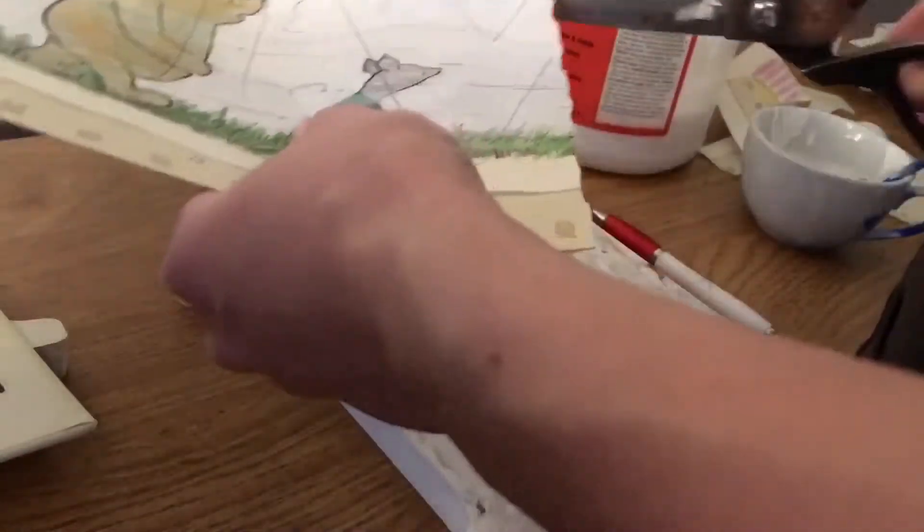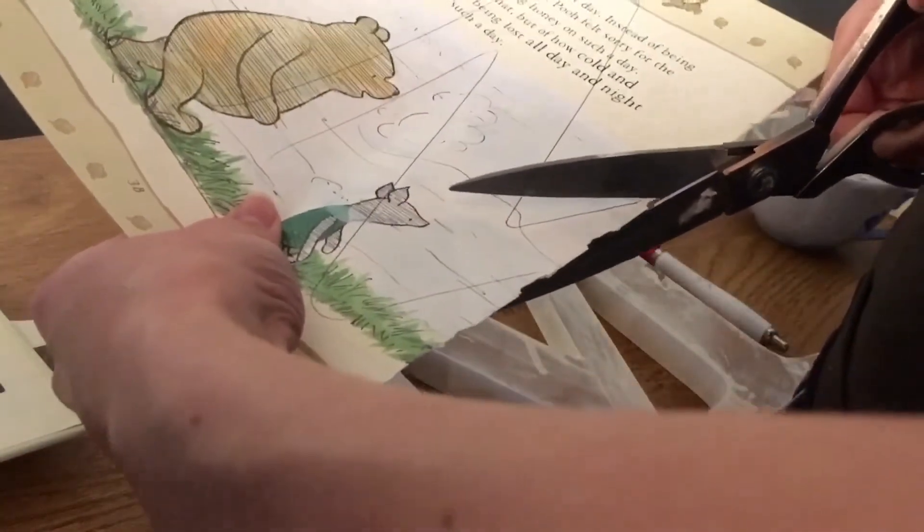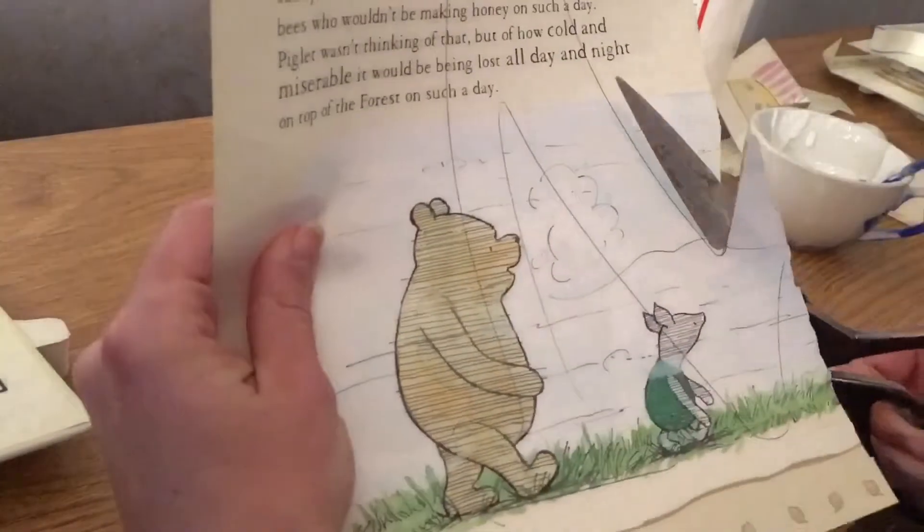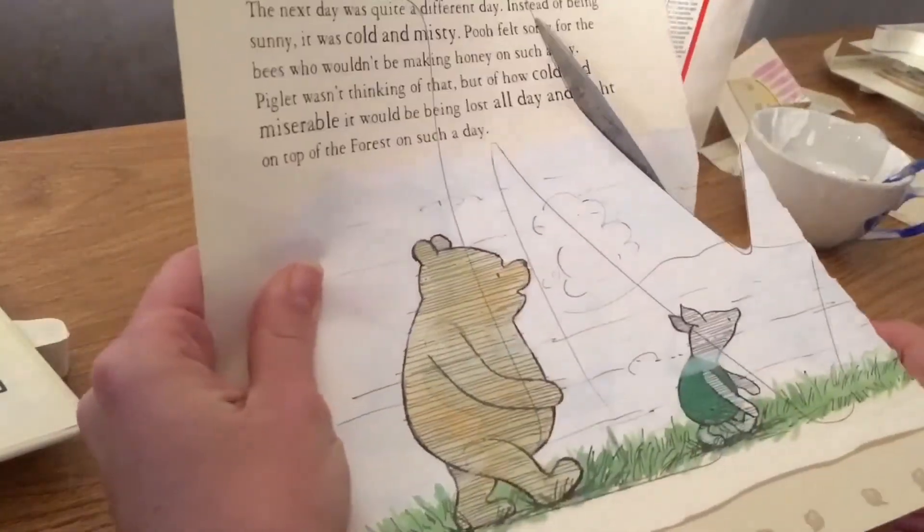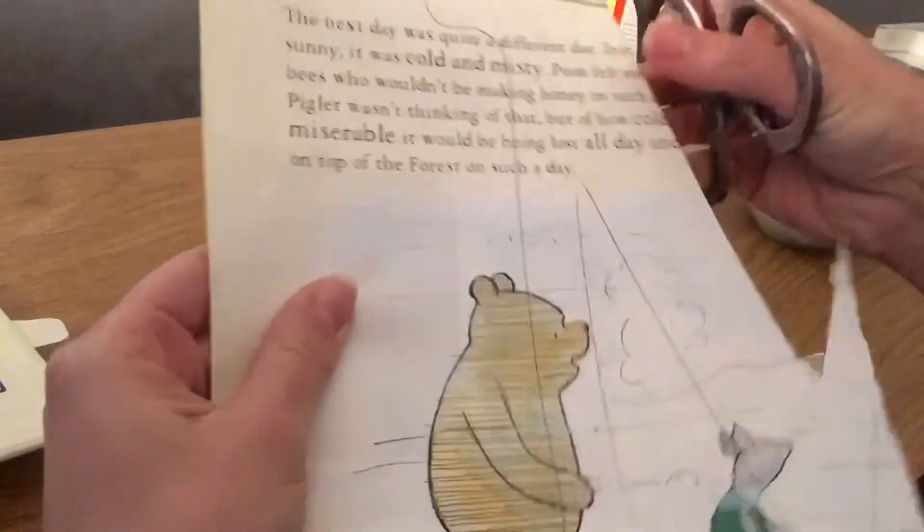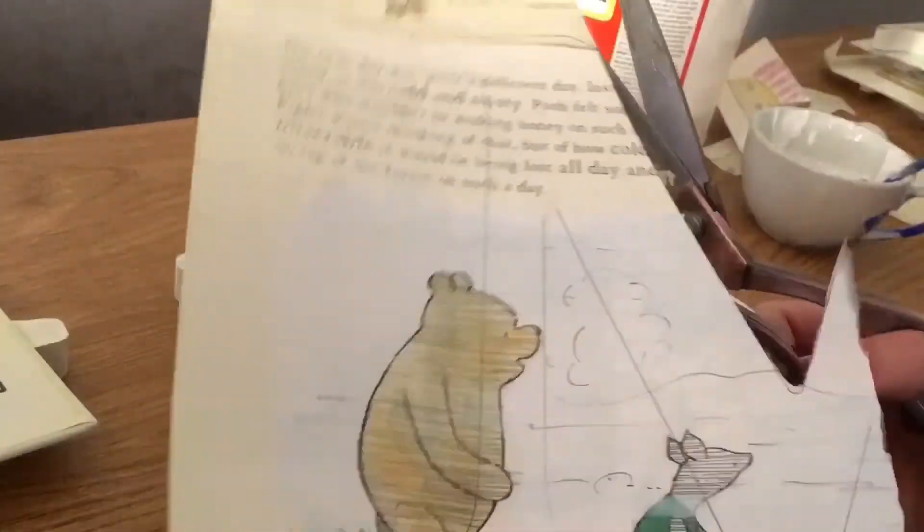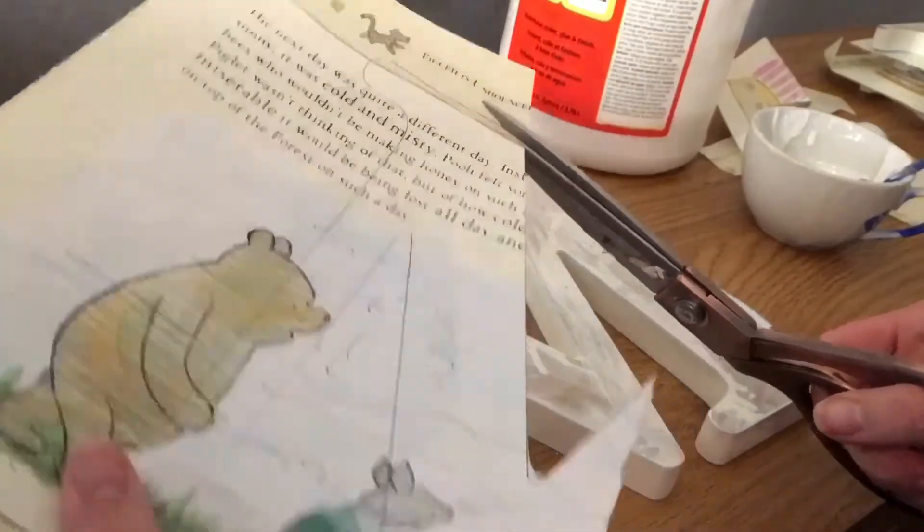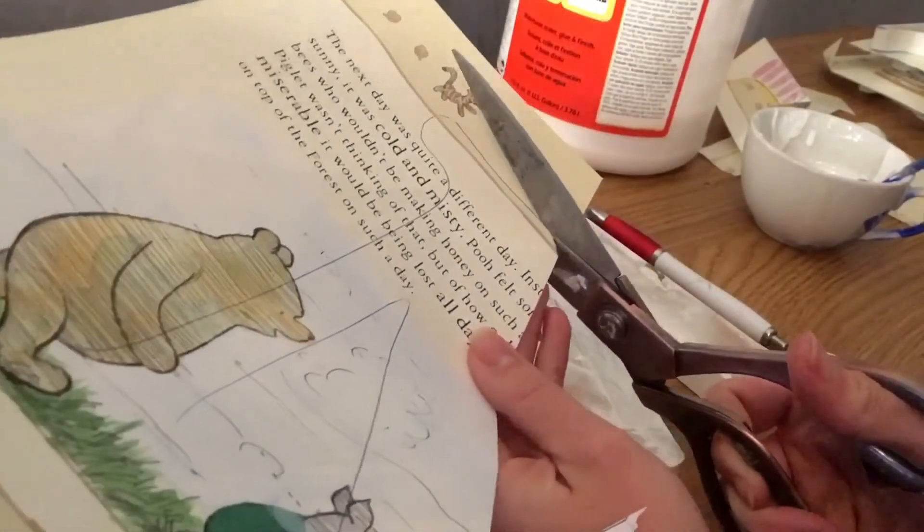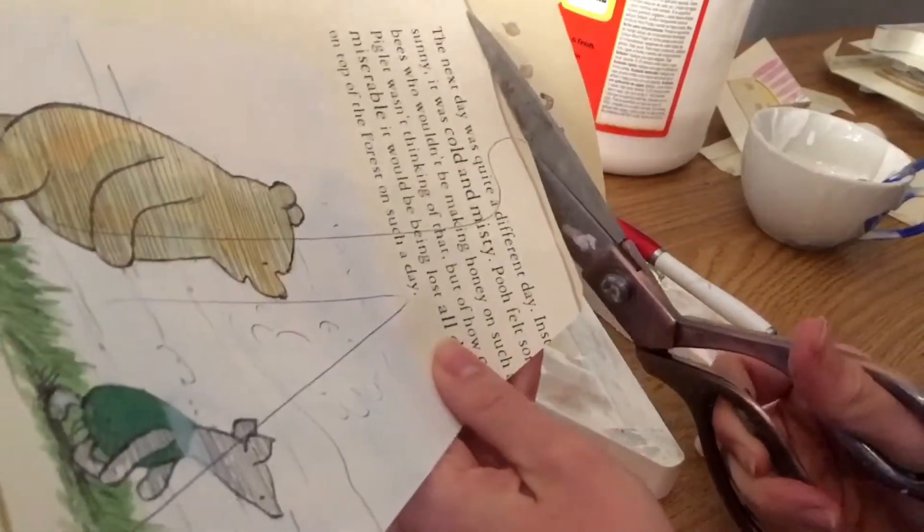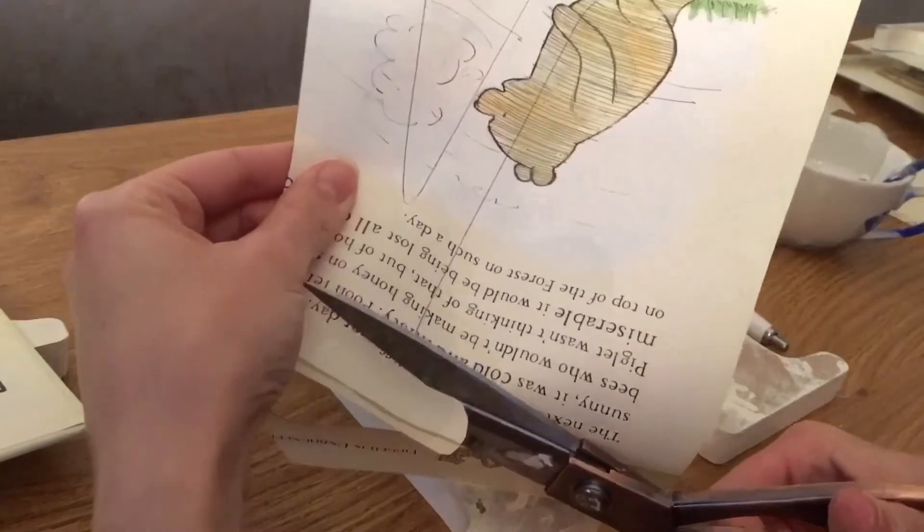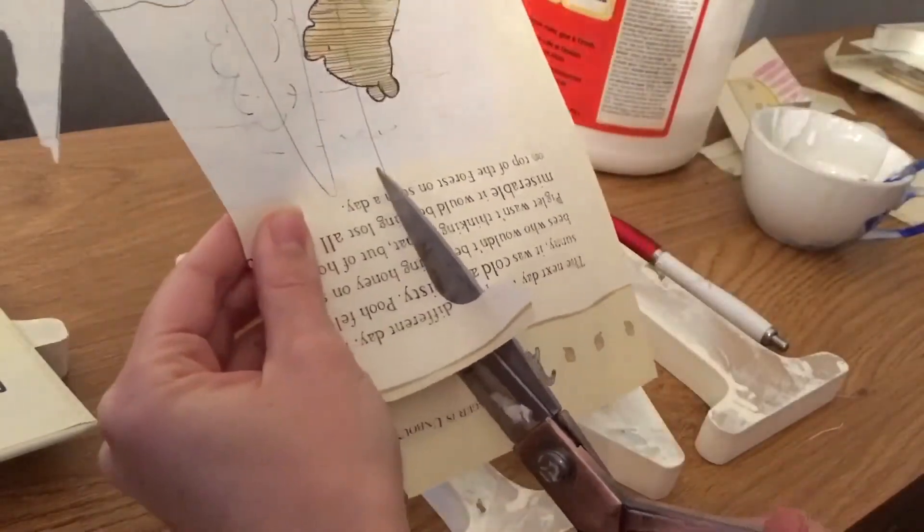And then carefully cut the letter out. You don't want to go too far into the letter. You want to always have excess paper hanging over, because if you go too far in you have to throw the letter away. Because you have to cut out another letter, because you don't want that wood underneath to show. So excess around the letter is fine because we can always trim it off at the end. But if you cut too far in you have to start the letter all over again.